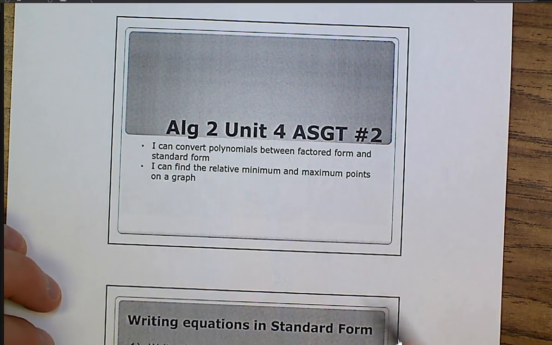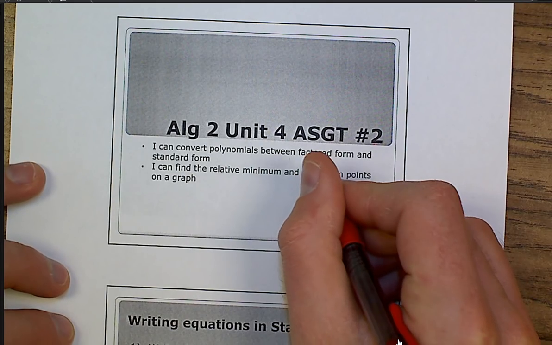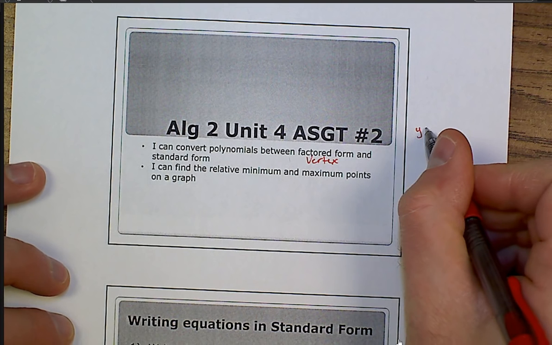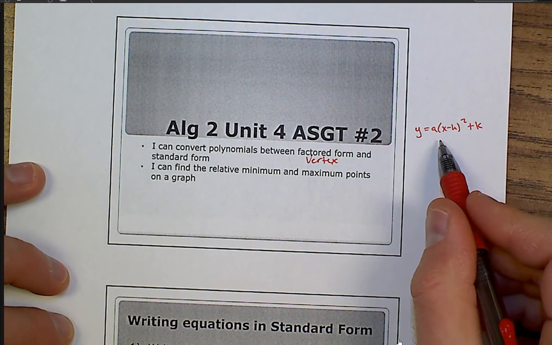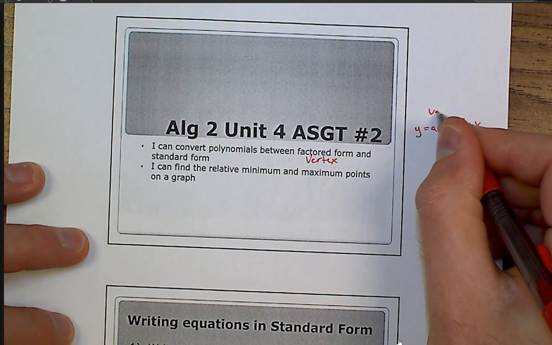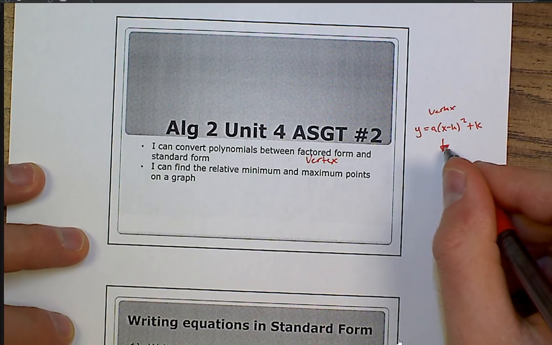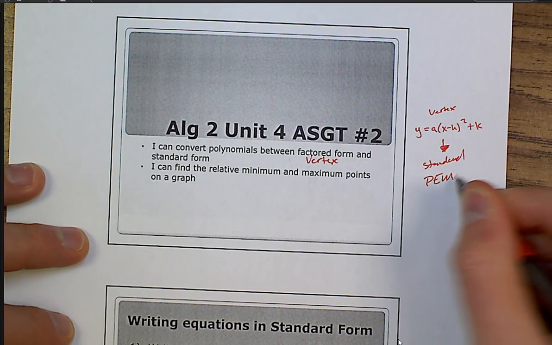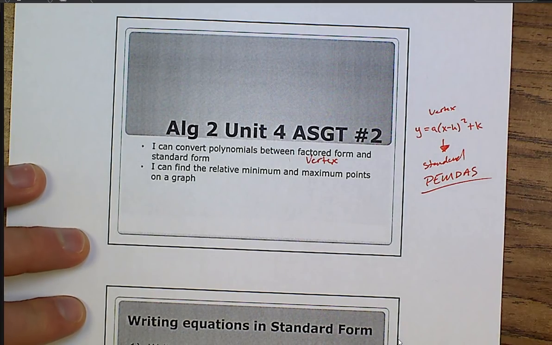If you want to think of this in terms of your review, this is like going from vertex form to standard form. If you recall, last unit in our quadratics, we went from vertex form, good to remember, and we had to convert that into standard form, and that just required essentially just PEMDAS. Please excuse my dear Aunt Sally, right? And so you're going to be doing that today with polynomials.